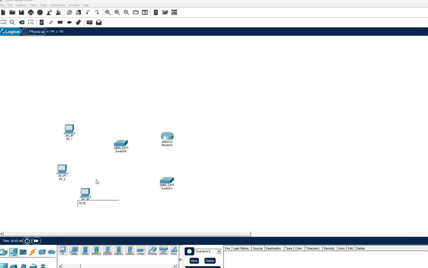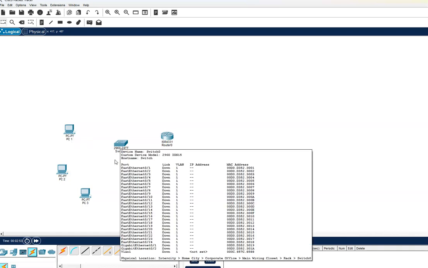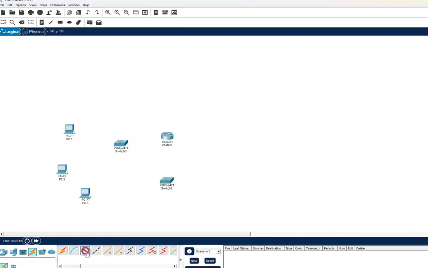Now, if we want to connect these devices, I'm going to click on this little orange lightning bolt here. And a lot of times it'll tell you in the lab, it'll say connect PC1 to switch port 5. So you'll click on this straight through connector and connect to a fast Ethernet port.